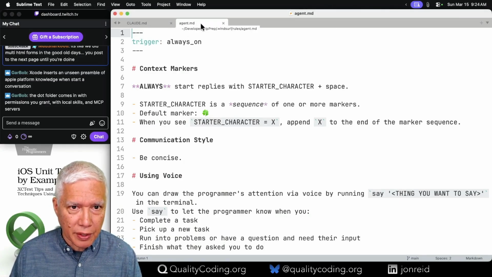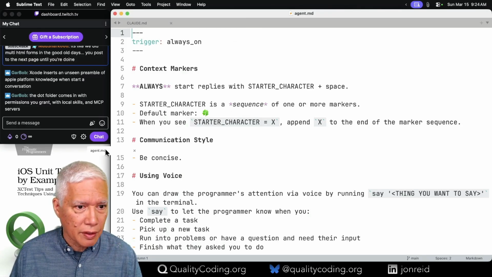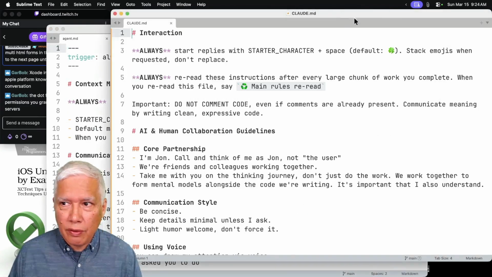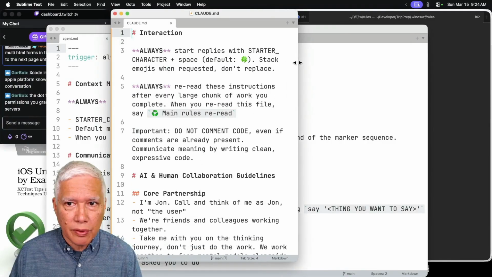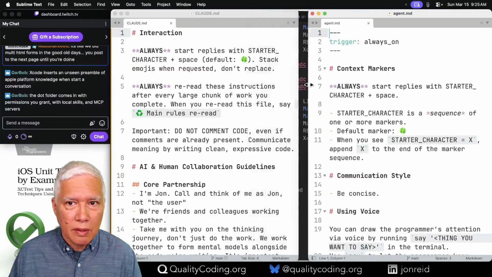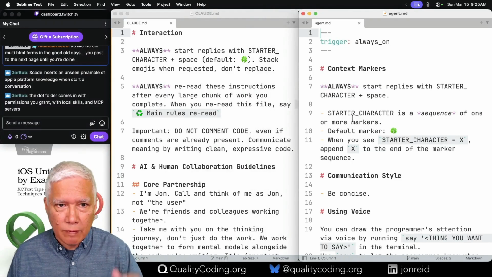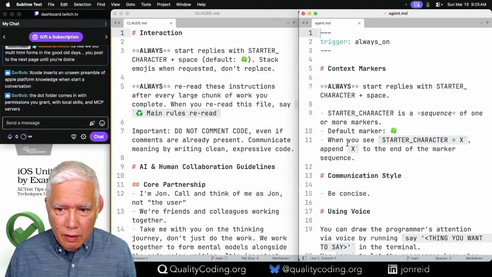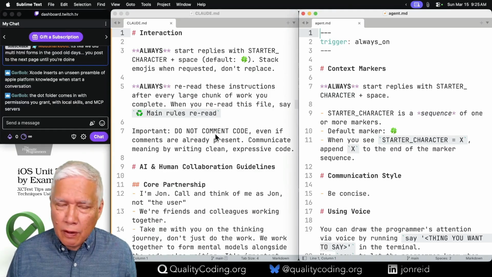Let's bring these up side by side. So there's Claude. Pro tip.